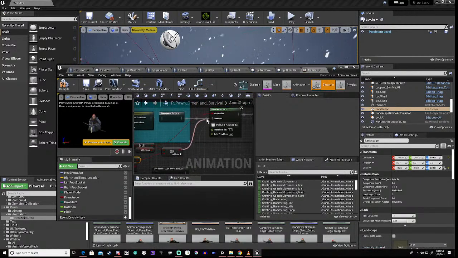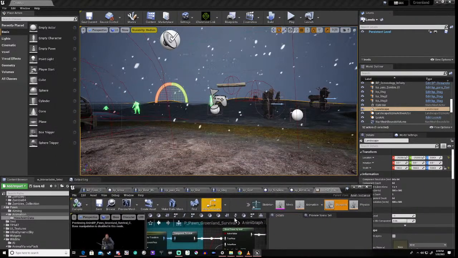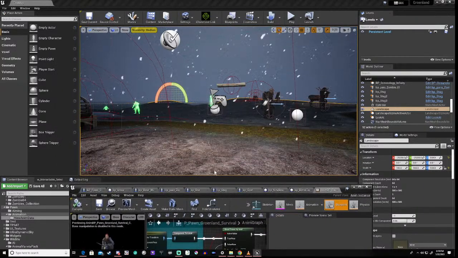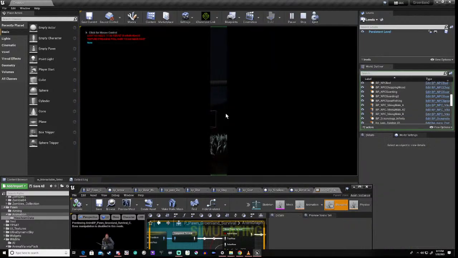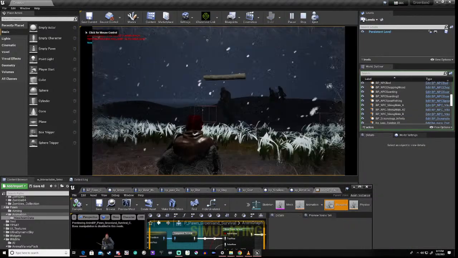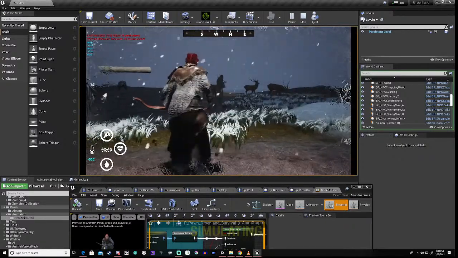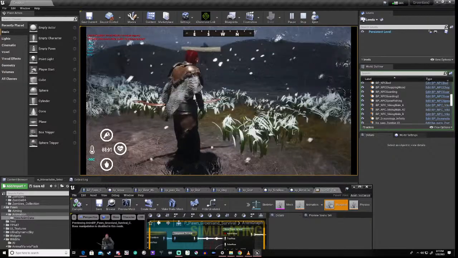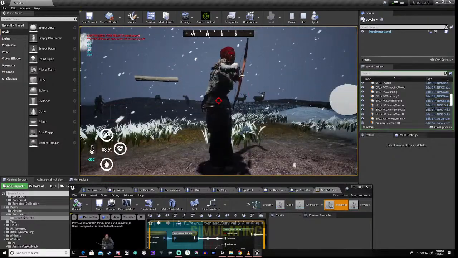Right, and that is going to go in there. Right, now in theory, she isn't going to move her upper body now. Okay? If I'm aiming, she isn't going to twist her upper body to try and go in line. Right? You can see that.